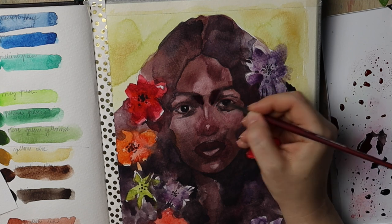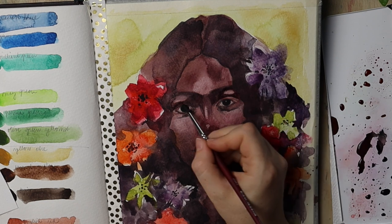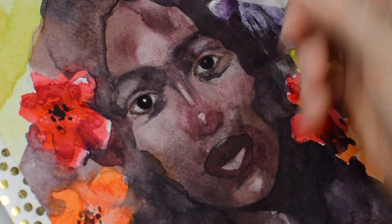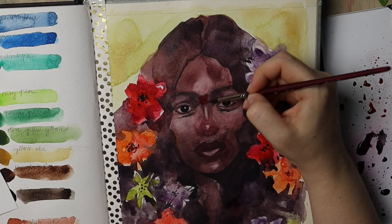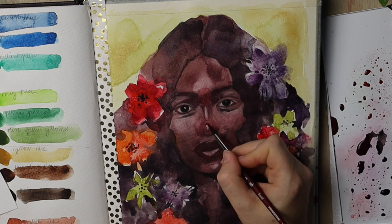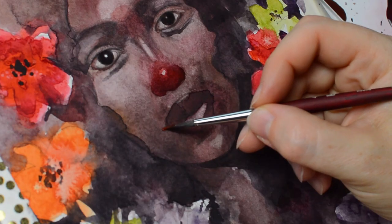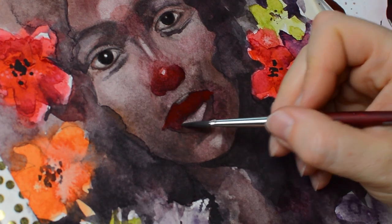Another thing I noticed about the paints is that they don't flow as much — color tends to stay in one place — and that made me work a little more when blending the edges of the shadows I was placing on the face. So I kept adding more and more paint, drying the painting, then adding paint again and still hoping it would work out somehow. I haven't been nervous during a so-called ugly stage for a nice while, but this time I felt it right underneath my skin — will this work in the end or not? And if not, then I just messed up a page in my sketchbook.